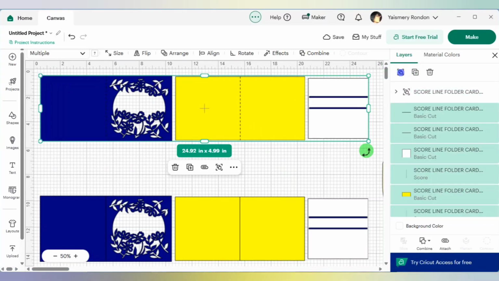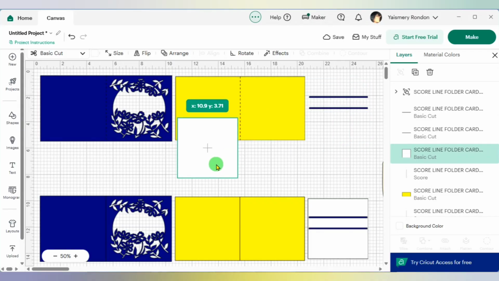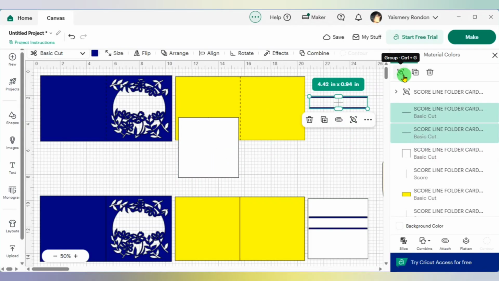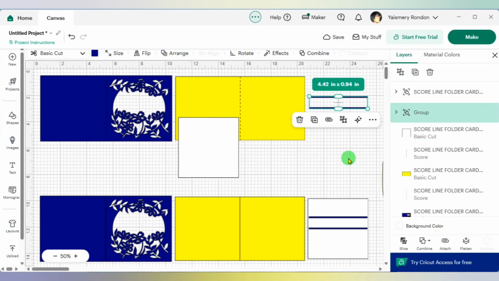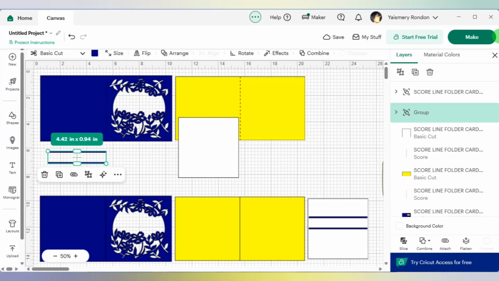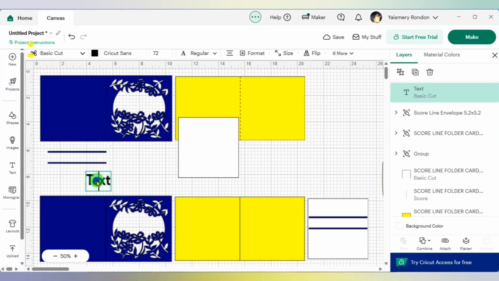Ungroup the set. Group the 2 parallel bars. Add the customization text.